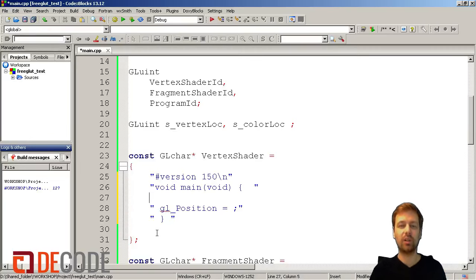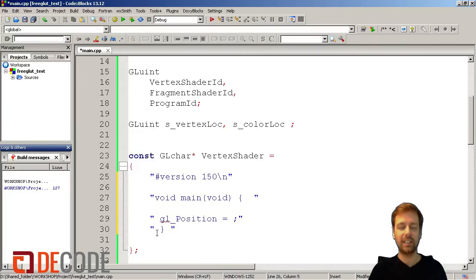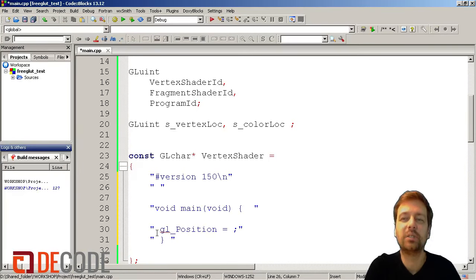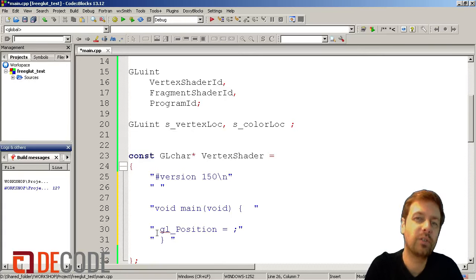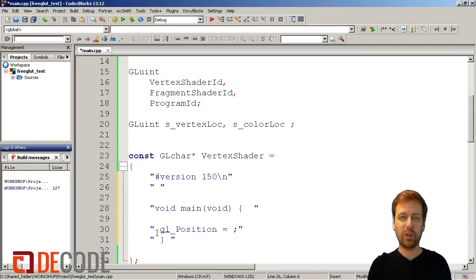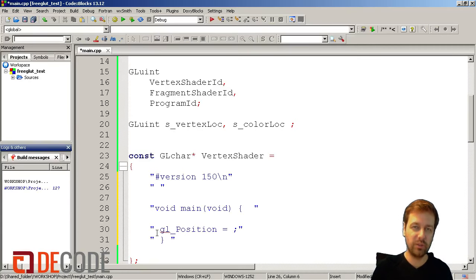So these are the so-called attributes, which means before we start our main function, we need to come up with a variable to get the data from our application. So let's just make one variable where we get our vertex data into the shader. As I just told you, all these are called attributes.